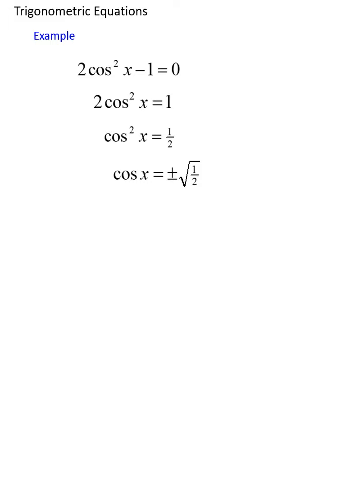By the way, the square root of a half, never mind the plus or minus, the radical half, is the same as radical 2 over 2 if you rationalize the denominator. So that should look like a very familiar number from your study of the unit circle. Nonetheless, let's take this now 2 equation situation and physically separate those equations. On the left side of your screen, you see the plus equation, and on the right side, you see the minus equation. And so now, what we're going to do is solve each one of these separately.